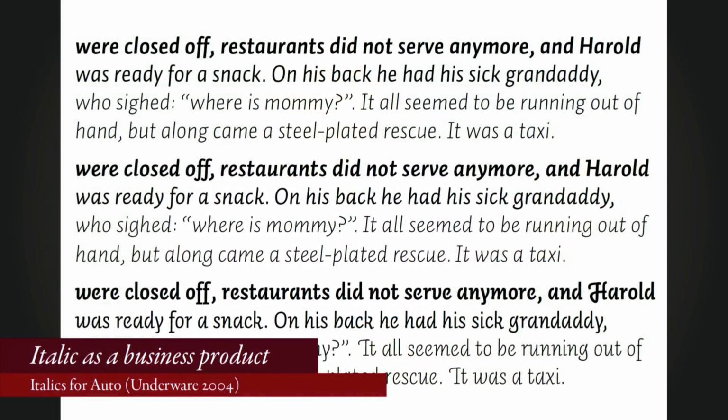Foundries, especially Monotype, even used italics to promote other things: their machines, their technical advances, their claim to historic and academic wisdom. It was a way for them to solidify their reputation as the smart foundry. So italics became showcases. Showcases of academics, of creativity, of technical mastery, of complex, amazing OpenType, beyond what was even technically required. We saw some more things that these guys did just yesterday, right?